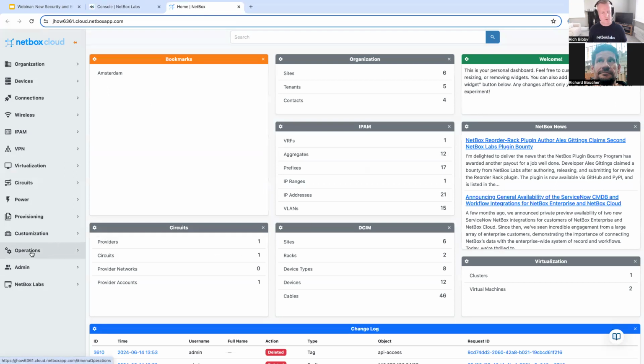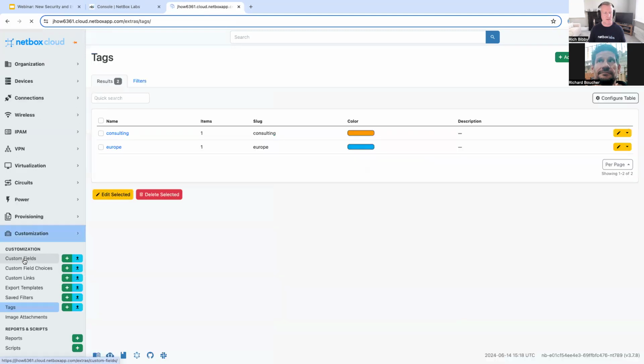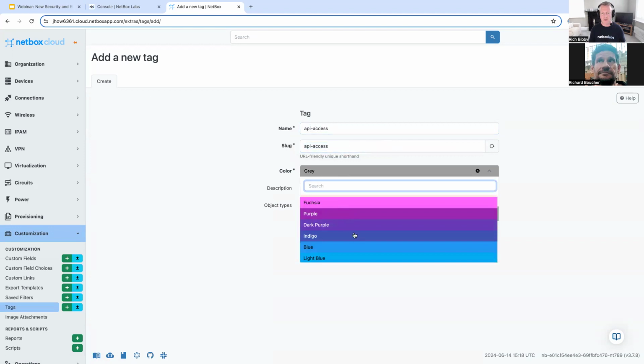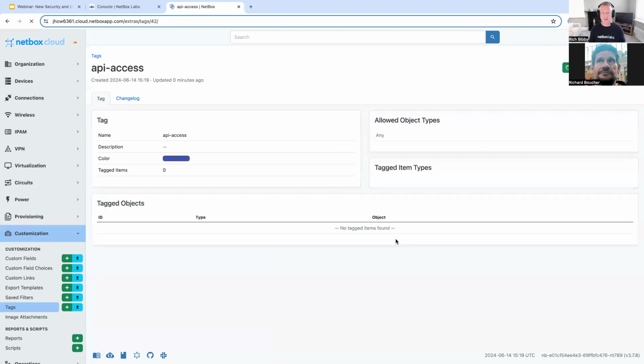But what we do first of all to create the tags that we're going to synchronize with, we go to customization within NetBox and click on tags. You can see we've got a couple of tags already, but we're just going to add another one now, and we're going to call this API access, and we will just make this one indigo and click create.